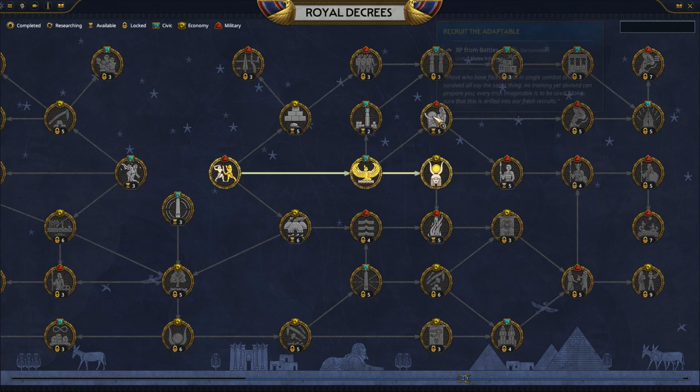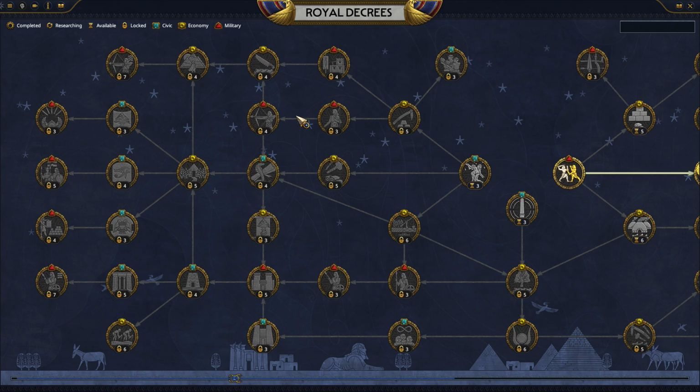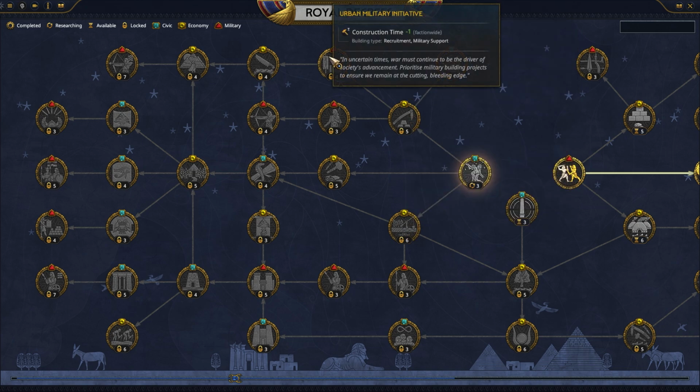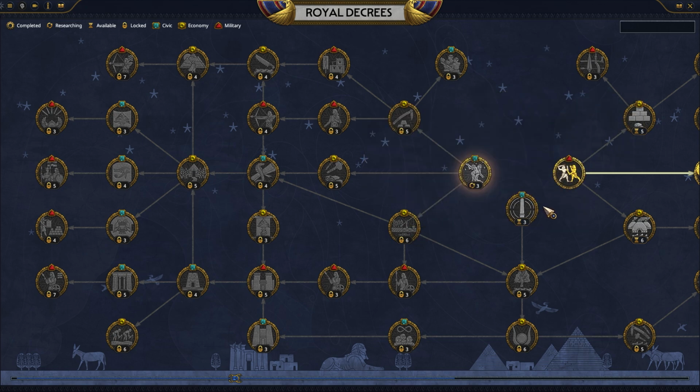Two turns on reverence. Administration centers and cult center settlements, that's the main building. Construction time and cost by 50% is hefty. Let's see about fixing up our happiness, though, and then finding something for food. 10% food faction-wide, 10% gold. Yeah, we'll just probably come in for happiness then food. We really are suffering for it.